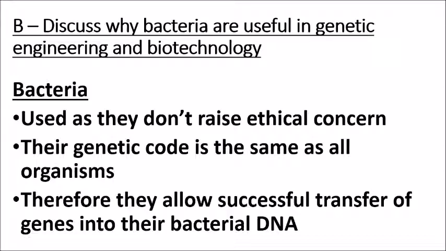Their genetic code is very similar or the same as all other organisms. So if you wanted to create, let's say, some insulin for a human or any other animal, you can quite easily take a bit of the DNA from the human or other organism and place it into the bacteria. Their genetic code is very similar, if not the same, to other organisms, so it doesn't normally reject the code and incorporates it into its own. And if you don't know already, the DNA itself is coding to make different things. So if you wanted to make some insulin, you could pop the gene from the human or whoever that makes insulin into the DNA of the bacteria, and it would make the insulin for you.